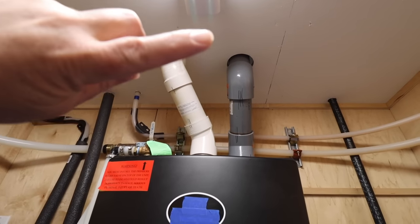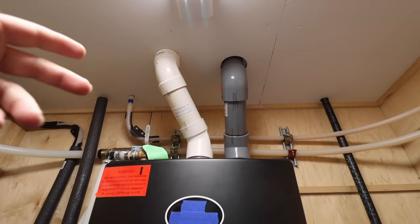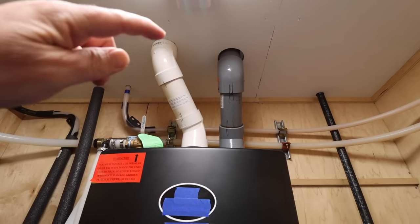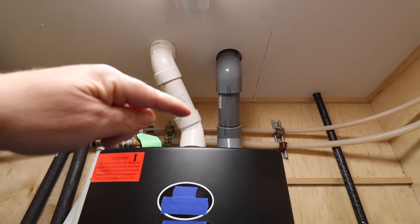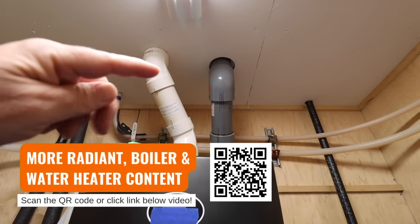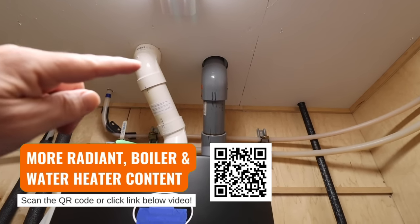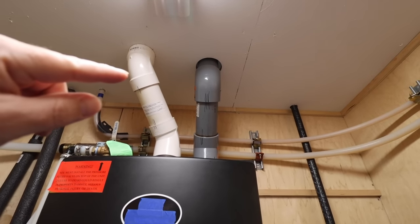Why is the exhaust gray and the intake white? The intake is just Schedule 40 PVC — drain, waste, and vent pipe. The problem is building code has shifted so we can no longer use Schedule 80 for the exhaust side. The manual does require Schedule 80 within about six inches of the exhaust port, but beyond that the code now requires a completely new type of pipe called System 636 — its own pipe, fittings, glue, and primer. It's expensive: about $100 for a 10-foot stick and around $50 per fitting. We had already built the entire exhaust run, but when we learned about this code change, we made the executive decision to gut the whole exhaust side and rebuild it with the 636 system.